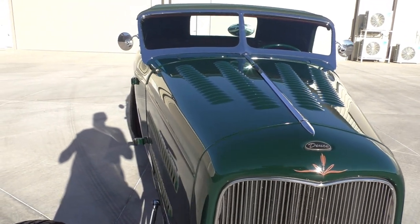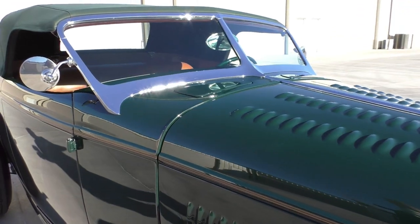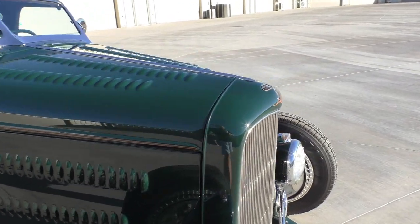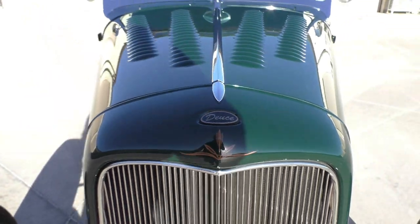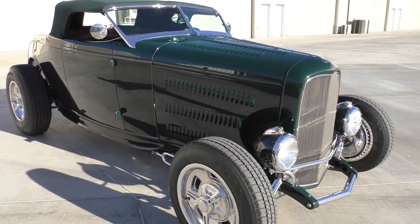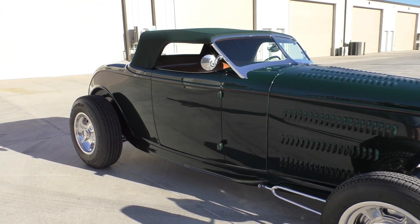Three-piece hood with a special hidden latching system allows top-only use without seeing supports. The tops and hood sides have been louvered. The cowl has been refabricated to look like a 1935-36 Ford. We'll get in and cover the dash for you but you'll see how it flows differently than a Deuce. The grille emblem here is custom sunken in and it's a sterling silver piece that says 'Deuce' on the front. It's Jaguar Racing Green — a dark green that almost looks black in the shade, but very nicely done.